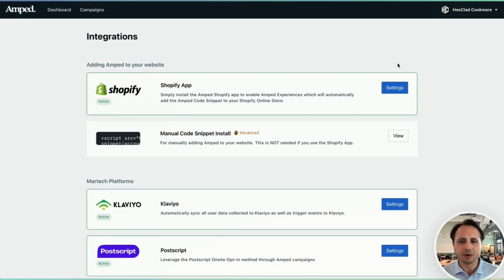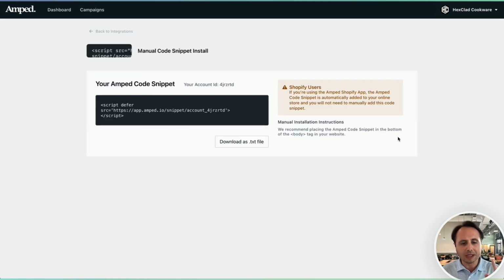And then one of the most frequent questions that we'll get is, how do I get Amped onto my site? The easiest way is going to be through the Shopify app, but you can use Amped on any site. So if you install it through the Shopify app, just install the app and then make sure to turn on the theme embed. But if you're using another platform, you can use Google Tag Manager, or you can really just install it manually. There's one line of code that you've got to get onto your site. It's just this script tag.